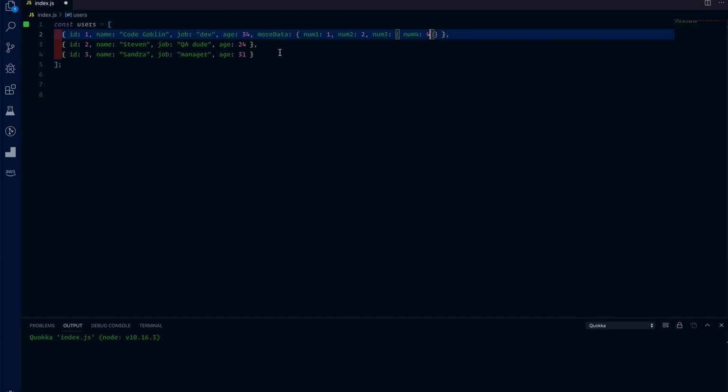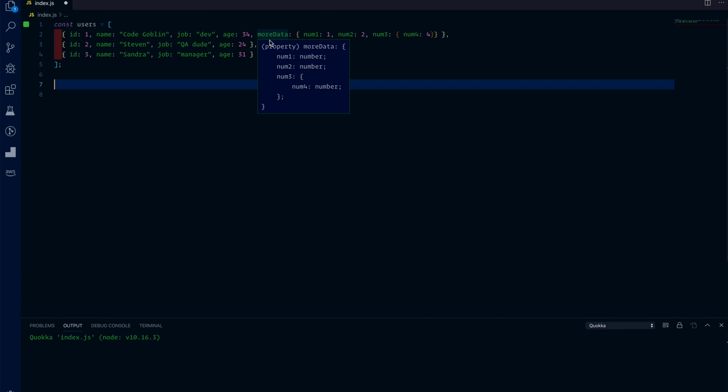So, but you get the picture. All right, so now we have an array, we have an object or an item inside of the array, which creates one layer. And then we have a property, and you see right there when I hovered over it, it says property. And this opens up to another layer. And then we have another property. So if I go over to 3, it's going to say property, and that has another layer. So how do we reach that?